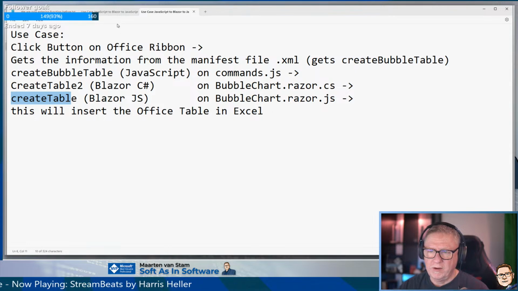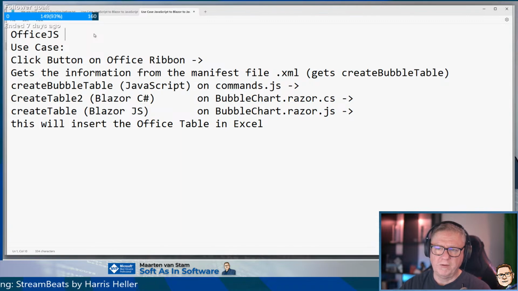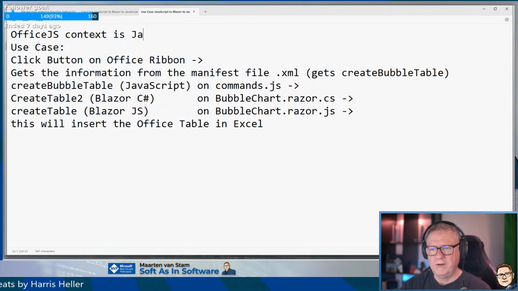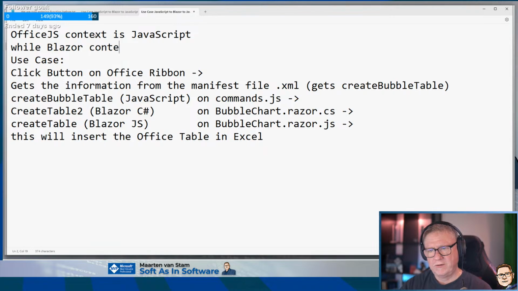But right now, the Office JavaScript environment, the context I should say, is JavaScript, while Blazor context is C#.